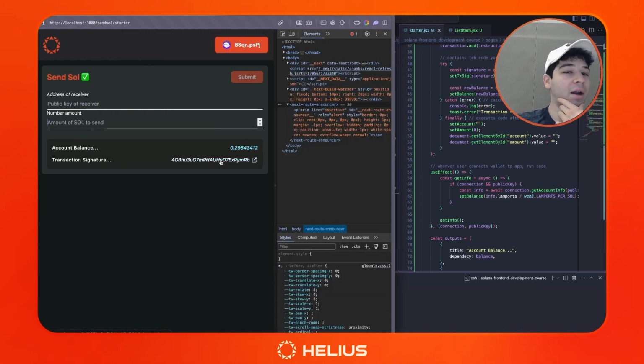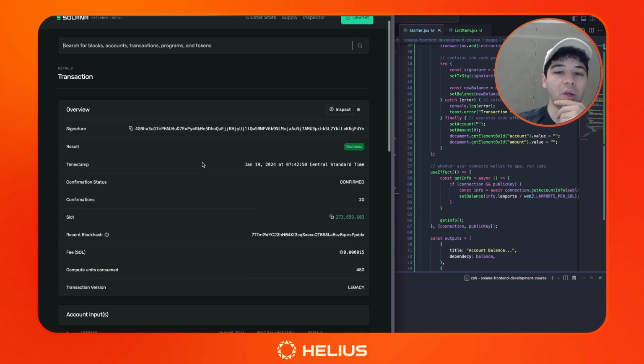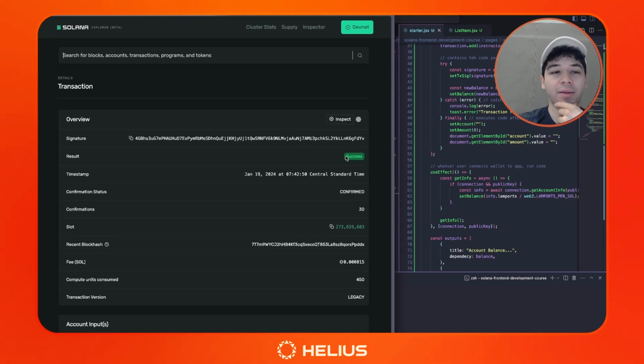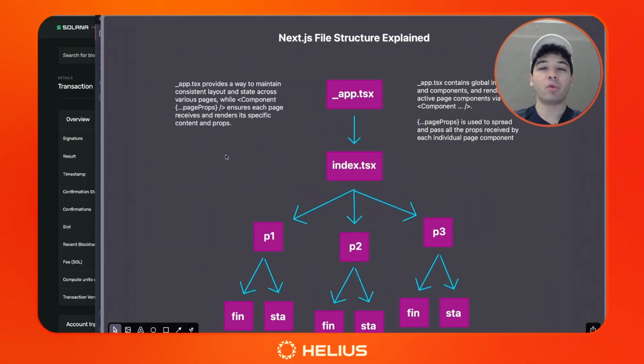And just like that, our transaction successfully went through. And we can look on the Solana Block Explorer that the result was successful and our transaction was just now finalized. Fantastic.